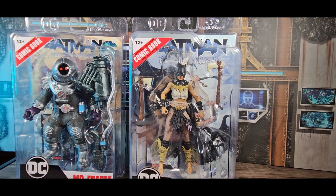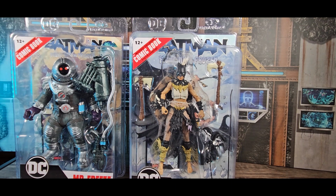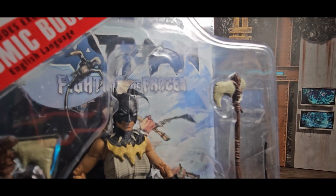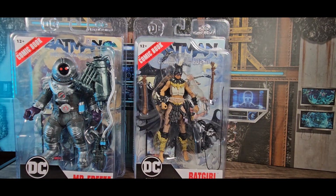And Batgirl looks like everything she's wearing is from an animal. Except for maybe that top. I don't know if maybe she dyes it white, but everything else looks like leather or wraps or even the teeth sticking out of the gauntlets. She's got bare feet. This is the first McFarlane toy for me that doesn't have shoes on or anything. And of course, the mask looks like it was cobbled together with pieces of other leather and things like that. So we're definitely going to take these out. We're going to take a closer look. So let's do that right now.